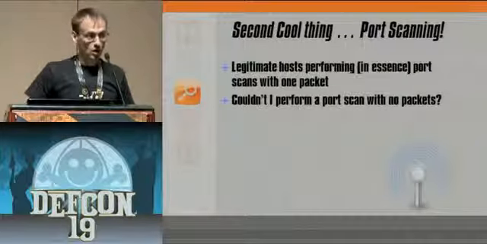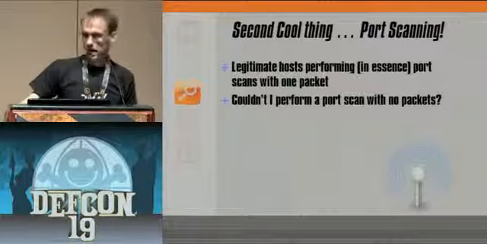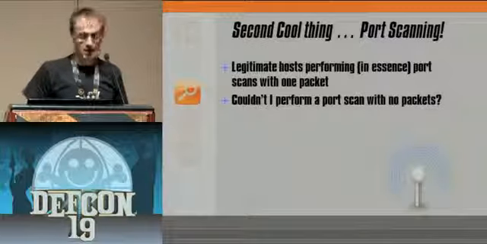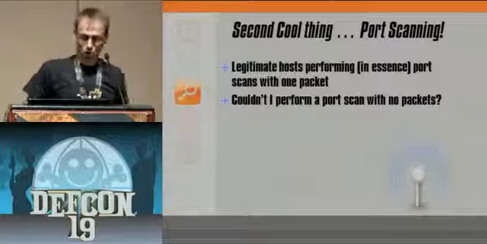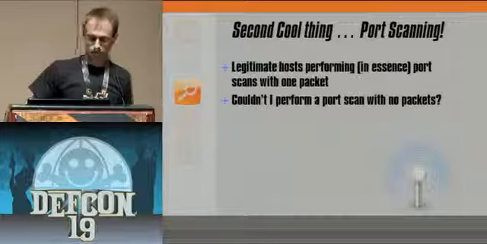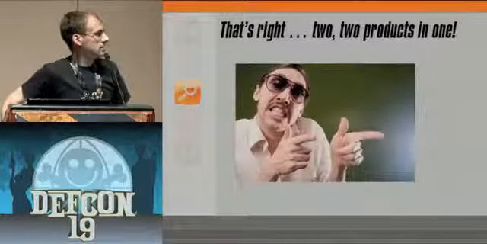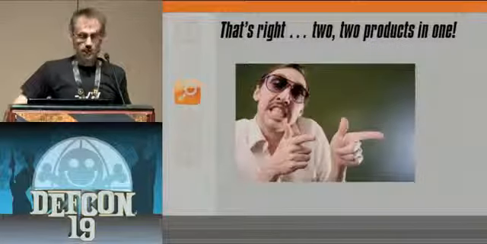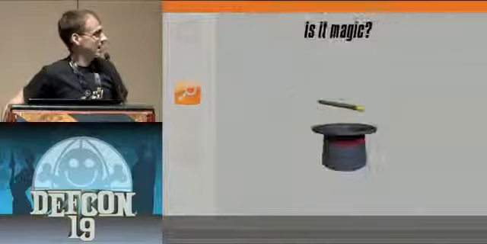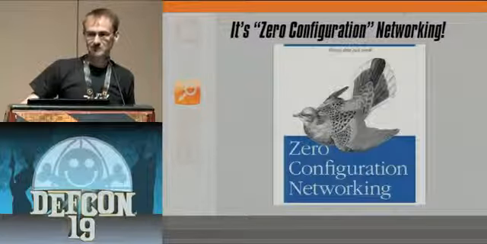Second cool thing, port scanning. Okay? Legitimate hosts performing, in essence, port scans, or actually you're asking one question for one service, it's more like a service discovery, with one packet. Couldn't I perform a port scan with no packets? Just listening. And that's right. So, multicast DNS, also running DNS service discovery, is two products in one. Is it magic? Nope. It's Apple's zero configuration networking. Thank you, Apple.